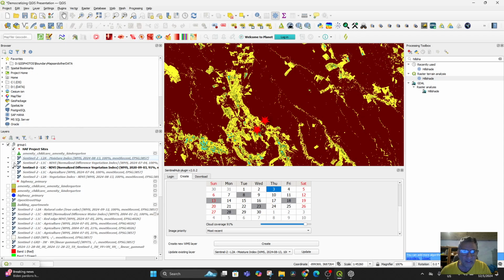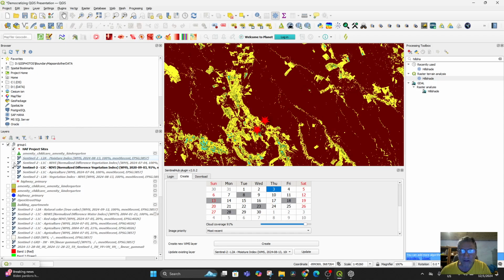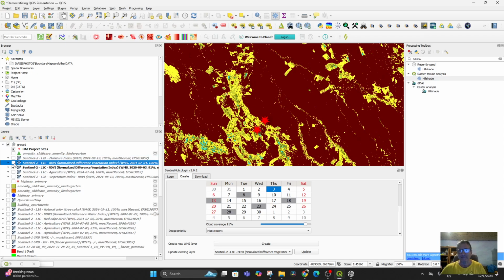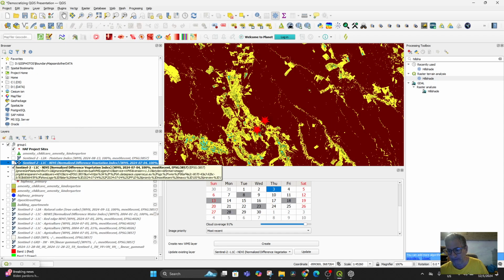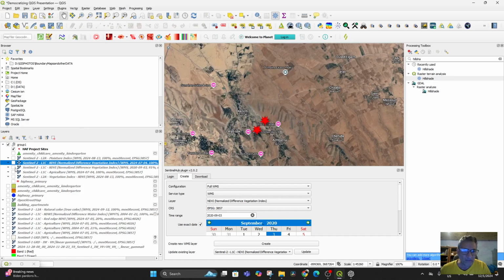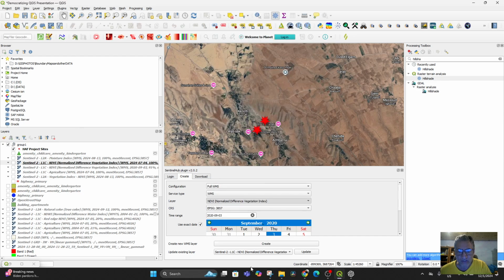So there's 2020. Yeah, it looks like things were getting drier, actually. That's the beginning of a time series that we can look at. We can turn this off now and look at, for example, the agriculture soil adjusted vegetation index.